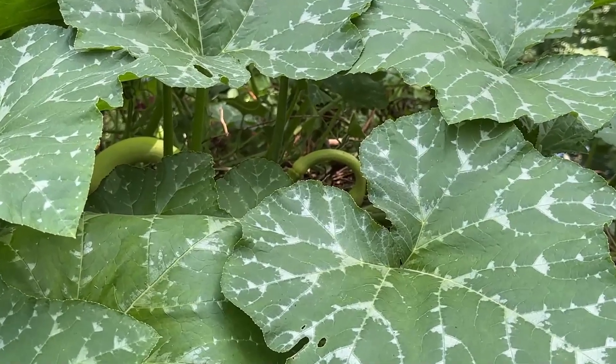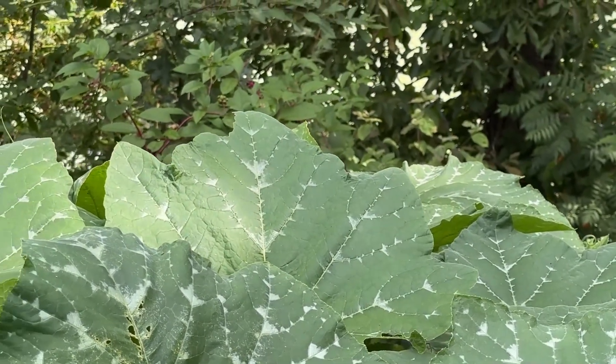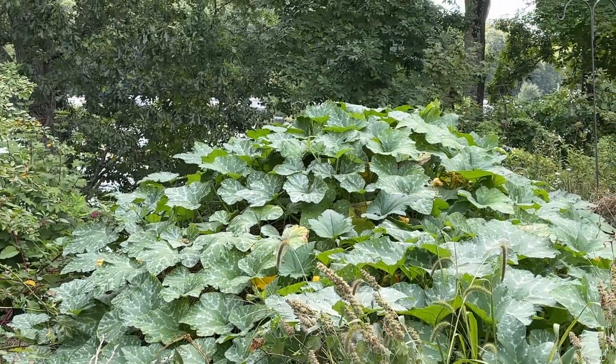I am certain there are a ton of rampicante on the other side of this hill, but we'll save that for the final video. I'm hoping there will be just as many seminal pumpkins. That's how things are going so far — very smoothly. Both plants grow very, very fast. Delayed planting is a tool I use not just here — I use it for cucumbers, for other zucchini, and crookneck squash. We all have that mentality of getting the garden in at a certain time, but garden throughout the season as much and as long as you can.